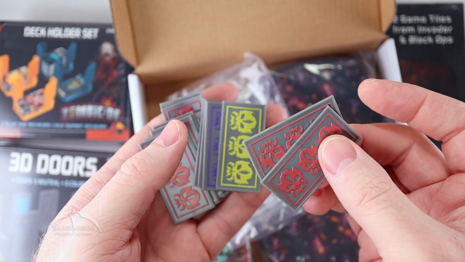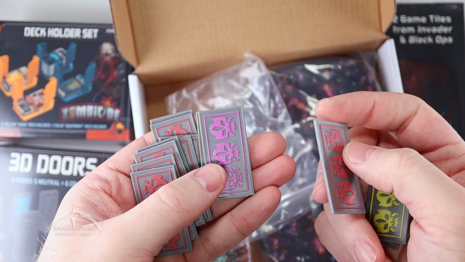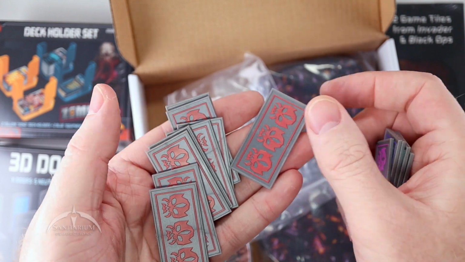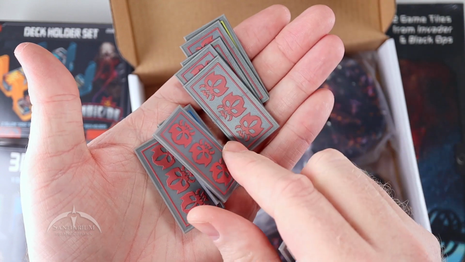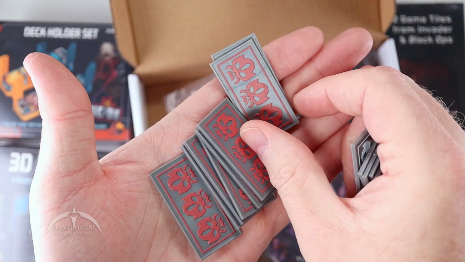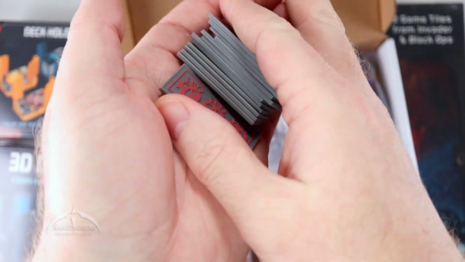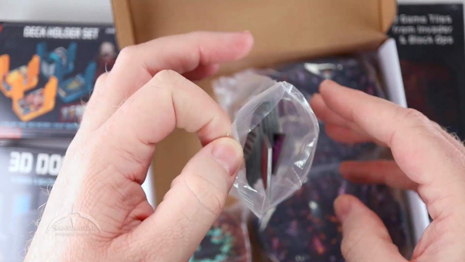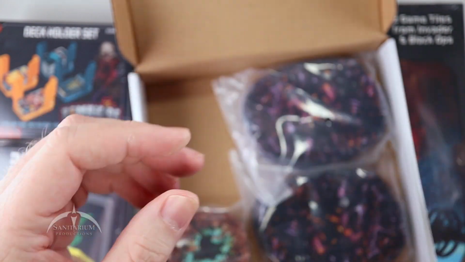Some of these are different colors on each side. Yellow and red, purple and red, that cool pastel pink red color, white red, red, red, red, blue, red, red, red, red, red, red, red, red, red, red, and the exit sign. So those are cool. Stick those back in there. And see what else we got in here.